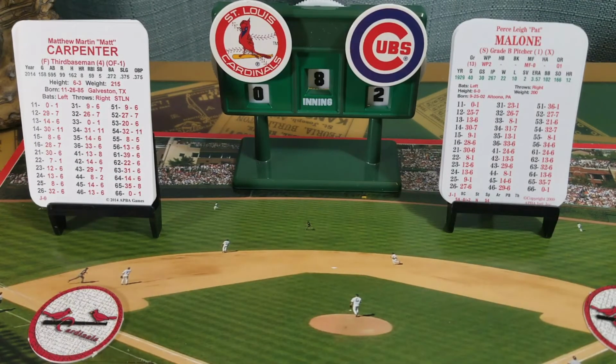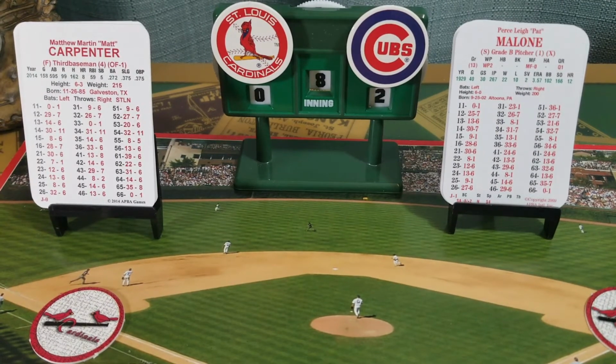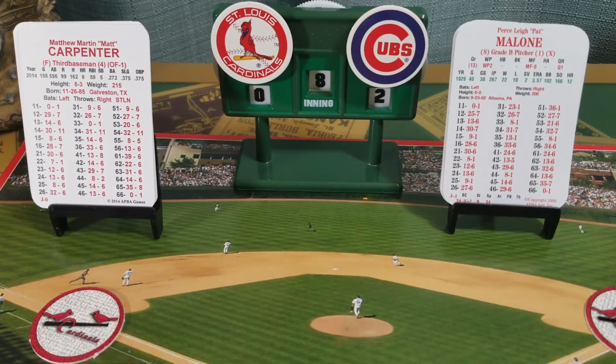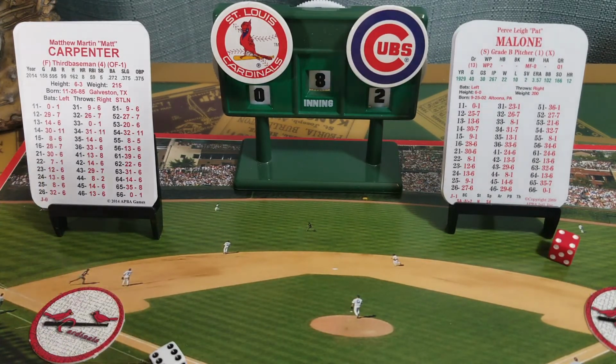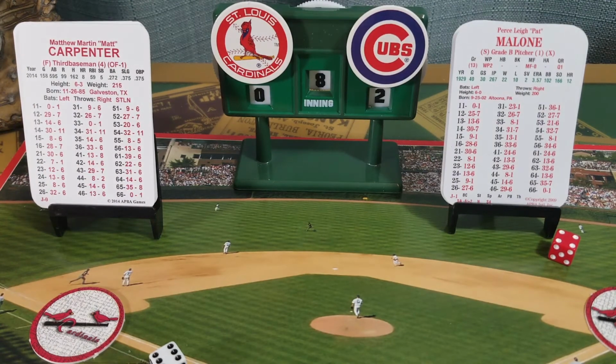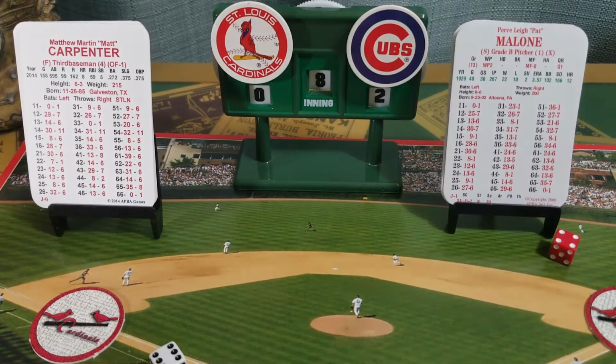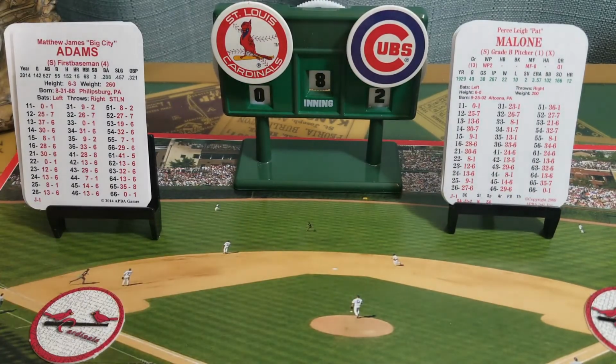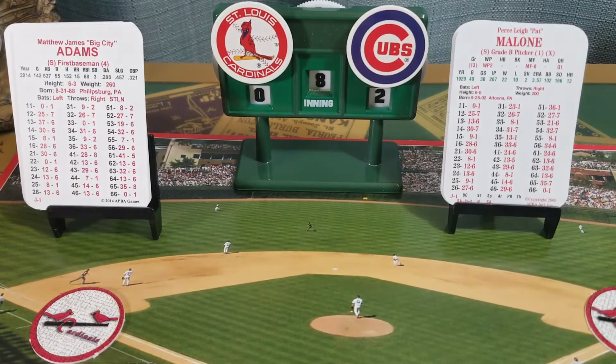But here is Matt Carpenter. And taking a look over at the Cubs bullpen, Mike Zavengros and Hal Carlson are quickly warming up for the Cubs. The Cubs will play the infield back. Here's the pitch to Matt Carpenter. 46 is a swing and a miss, strike 3. For the first out. Pat Malone had his back to the wall back in the 6th inning, where the first 2 men got on, second and third, and he retired them 1-2-3 and did not allow them to score. Let's see if he can do it again here.